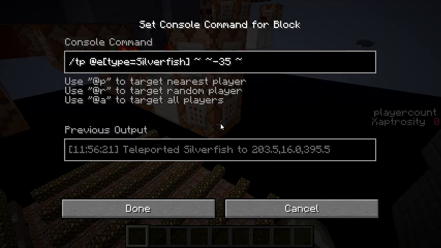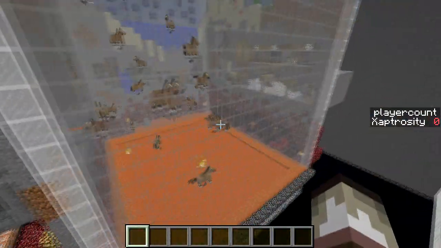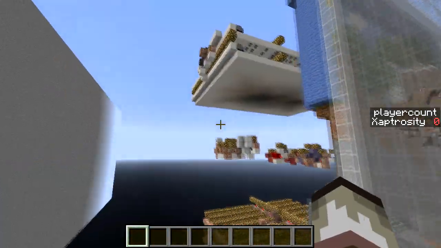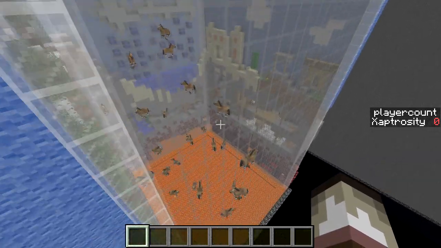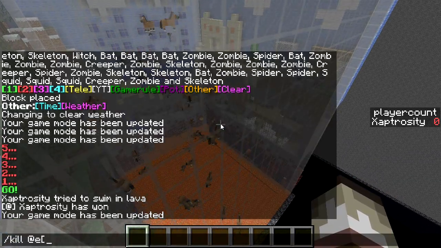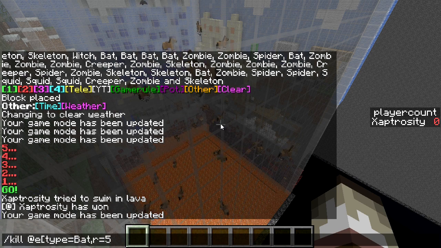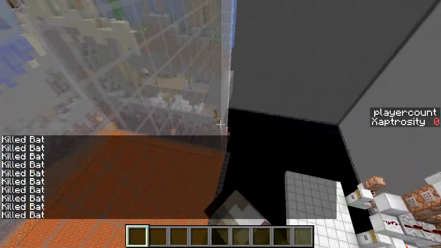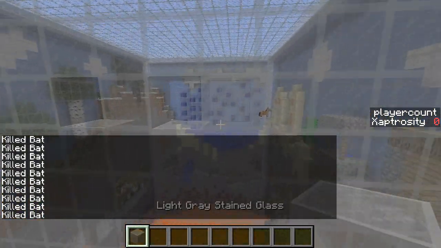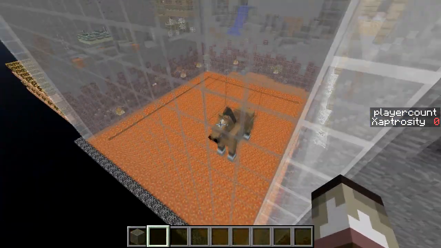So these ones here, okay, this is where things get tricky. I had to solve a problem I had before. Yeah, that's a little annoying. Alright, let's send them on a journey. Okay, how about I do kill @e, type equals bat, radius of 50. Alright, that should work. There we are. Bye-bye, horses. See? Those annoying problems. I don't know how to fix it entirely yet.